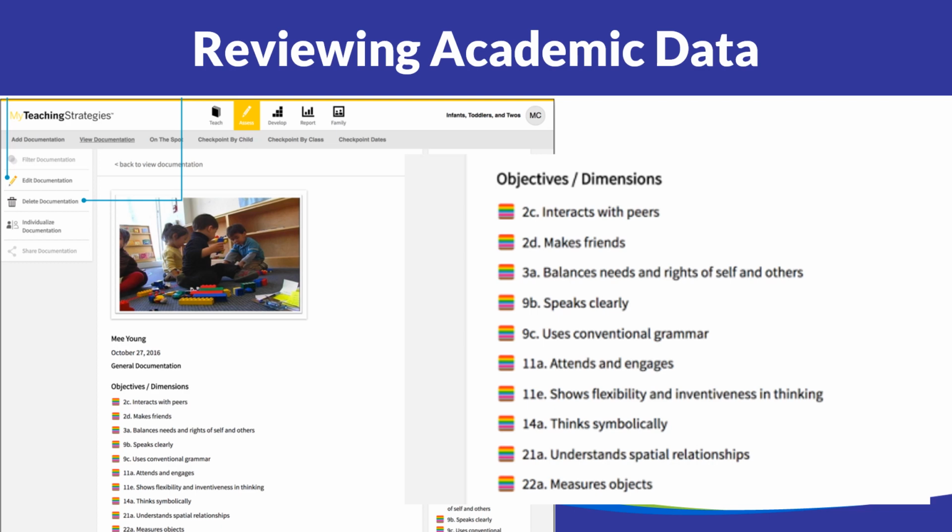We can gain insight into how our students are functioning in the classroom and at school. On this slide, I took a screenshot of the Teaching Strategies Gold Assessment, which is used in many districts to track the academic functioning of early childhood students. At first glance, these types of academic monitoring systems might not look very pertinent to us as speech-language pathologists. The first items rate how students interact with peers and make friends, which may not sound very speech-language pathology, and is more in the realm of school psychologists, special educators, or school counselors.